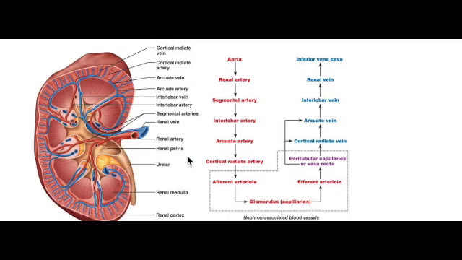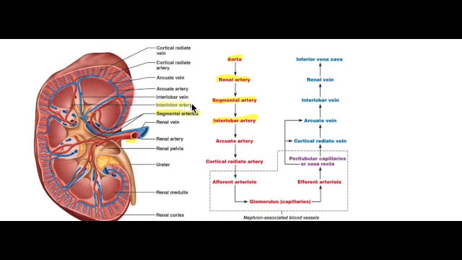So this picture represents the basic anatomy of all the blood vessels associated with the kidneys. Now it starts from the aorta, and it goes all the way down to the renal artery. Renal artery is right over here. Now after the renal artery, the arteries break down into the segmental artery. Segmental arteries, which are basically the segments. After the segmental artery comes the interlobar artery.